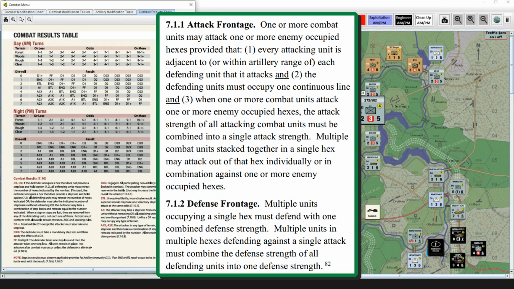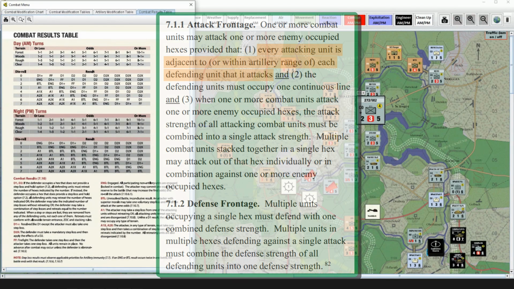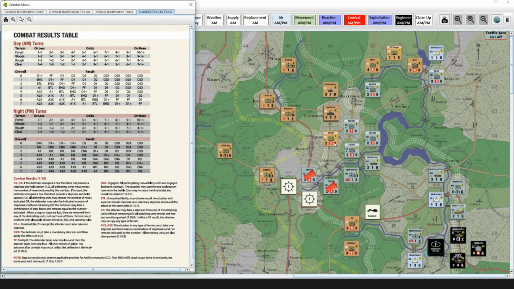One or more combat units may attack one or more enemy-occupied hexes, provided that every attacking unit is adjacent to or within artillery range of each defending unit that it attacks. And this is important, and I'll use this same illustration here. Mostly you're going to see attacks conducted against one hex because that gives the best strength odds, best combat odds, etc. But the game does allow you to attack more than one hex at a time. We'll just use these 2 hexes.